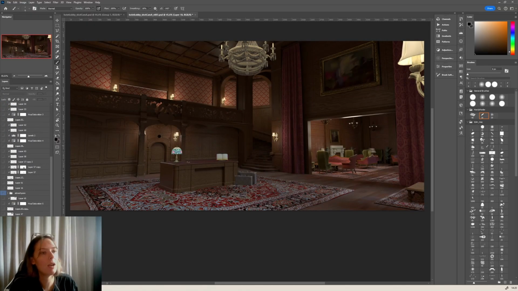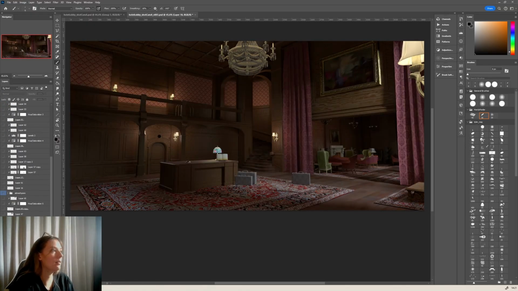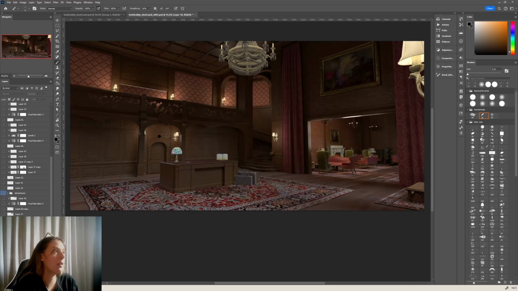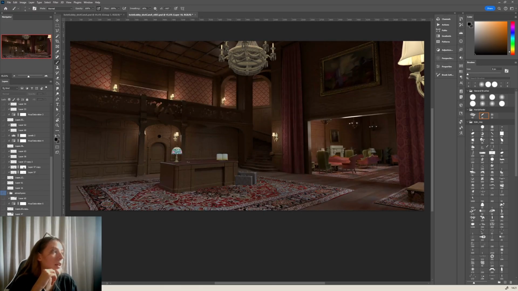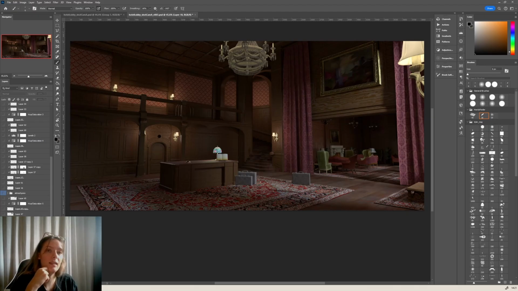So after this, I render another one, and I have a little bit different lighting now. The wallpaper is also smaller. The lighting is different because I want to get that atmosphere that I was getting in the paint over. We direct the light a little bit differently. There is now light coming from behind the pillar that we don't see, but we can still feel that it's there. But it's not distracting to the eye when we look at the picture.